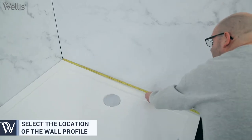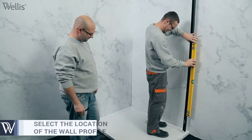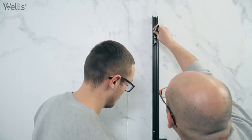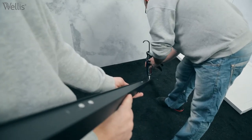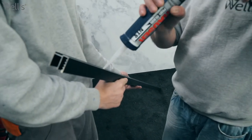Mark the mounting points of the wall profiles. It is very important that the wall profiles are completely vertical. For proper insulation, it is important to run the back of the wall consoles with sealer or adhesive before attaching them to the wall.